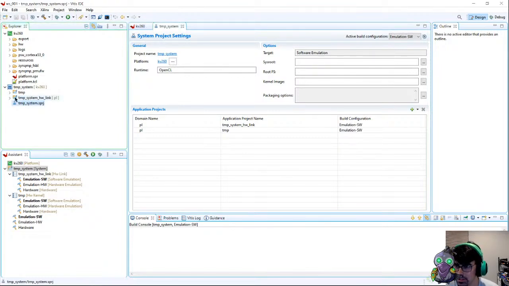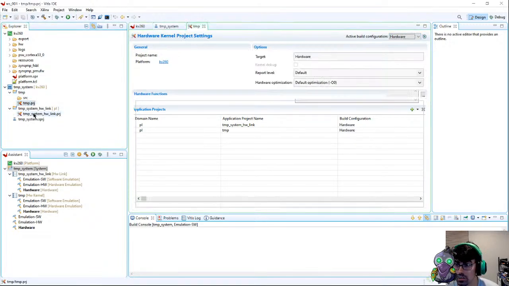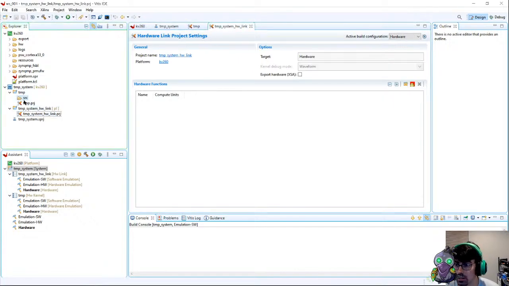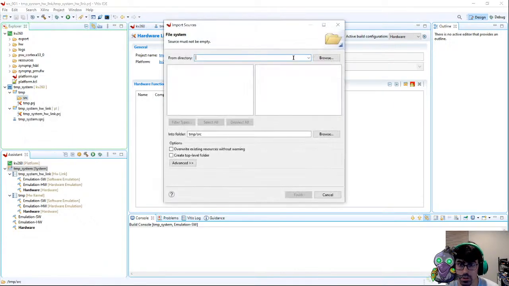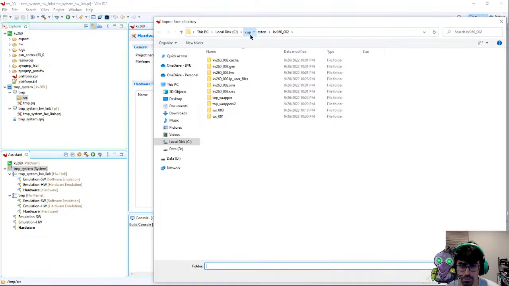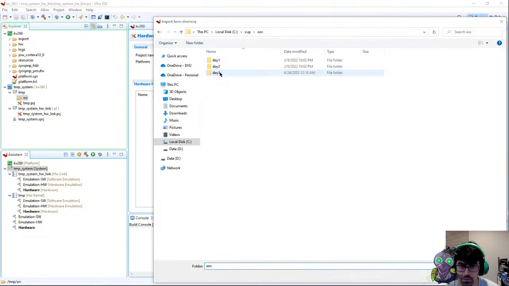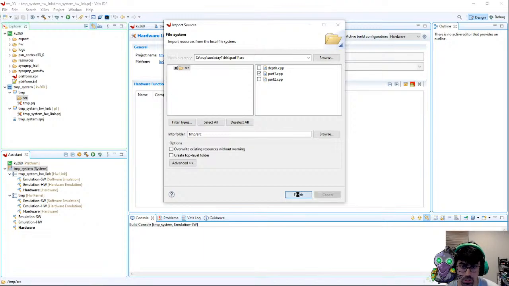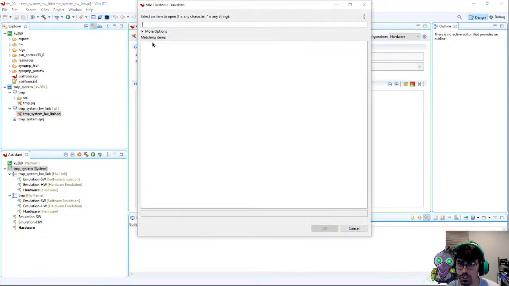Oh, it's down here this time. So we're gonna hit temp project. We're gonna aim for hardware. Now everything should be hardware. So we're gonna add, import that source. One function.